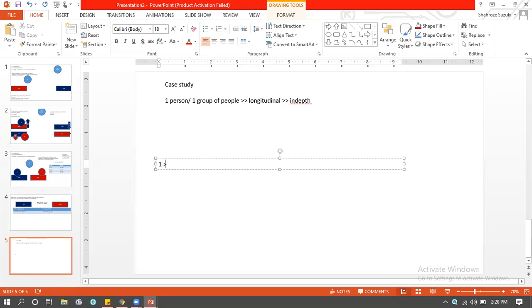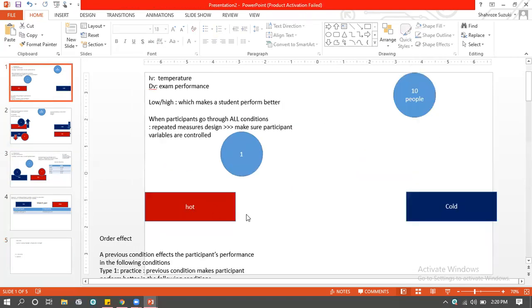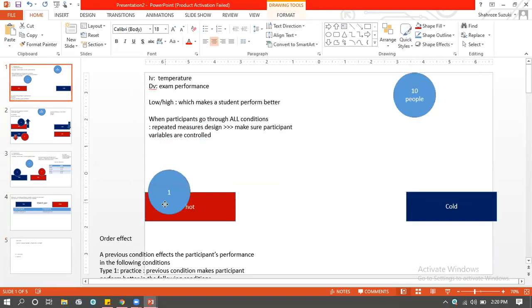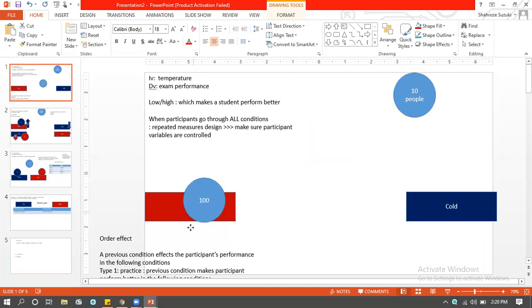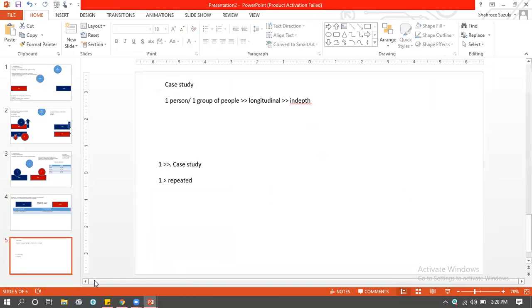When people see one, they say, you know what, it's a case study. But one person can also have a repeated measures design happen to them. किस तरह? Such as this one. ये वाला. One person can go here and then can go here, right? Same with 100 people, right? Numbers don't matter. These 100 people can sit here, then 100 people can sit here. So a repeated measures design can be done with one person. So please, whenever you want to find out कि यार यहाँ पे repeated है, यहाँ पे case study scene है, don't look at number of people.